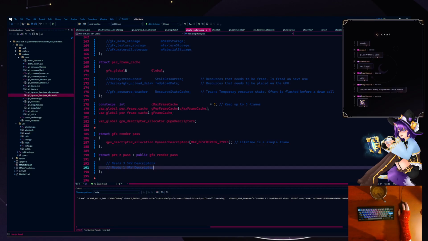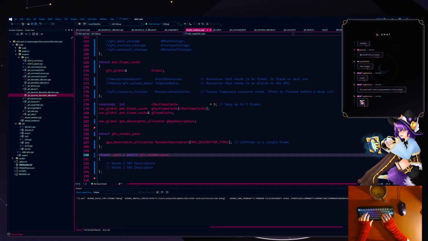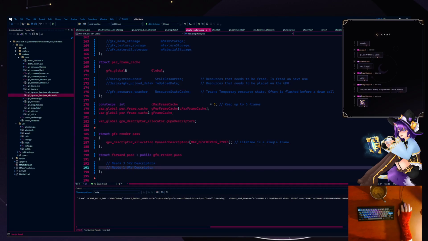But let's pretend this is the forward pass or something, where we're drawing a lot of objects. But at the start of the frame, we probably know how many objects we want to render. Or at least an upper maximum.